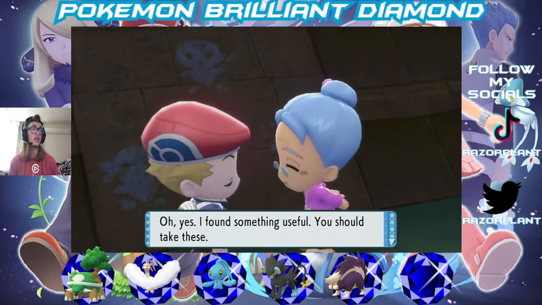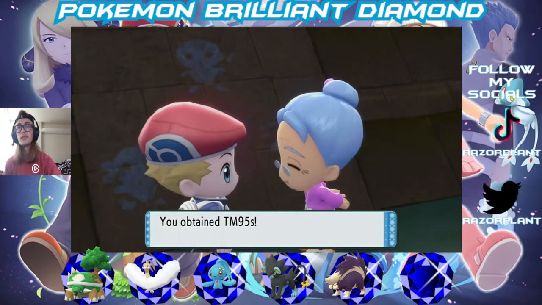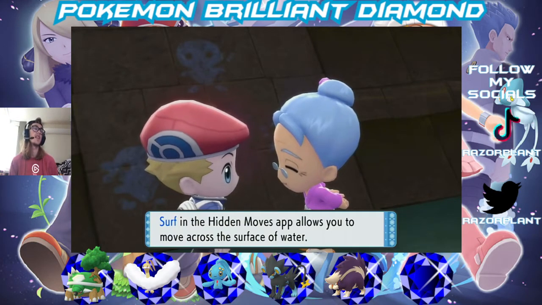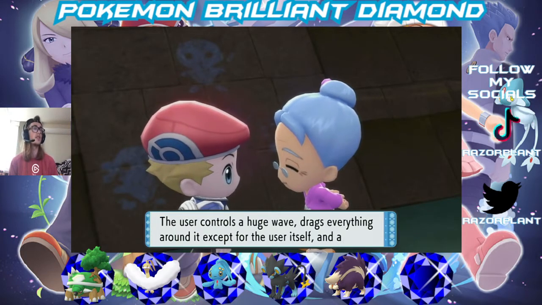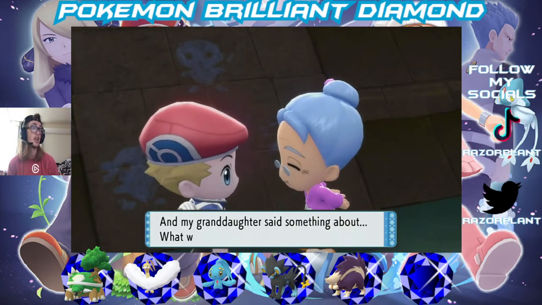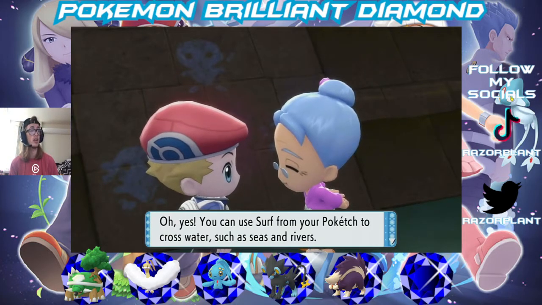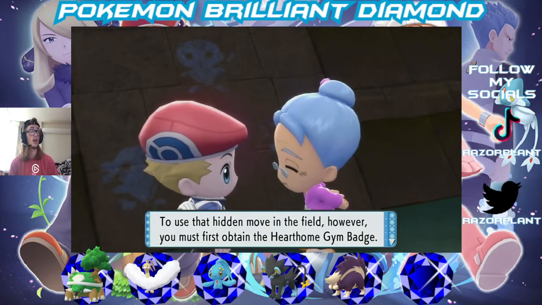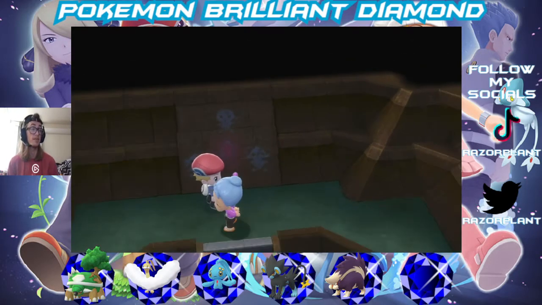Oh yes, I found something useful. You should take these. These belong to my granddaughter, but she's not using them. Surfing in the Hidden Moves app allows you to move across the surface of the water. Each of those TMs contains Surf. The user controls a huge wave and drags everything around except for the user itself and attacks. And my granddaughter said something about, what was it? Oh yes, you can surf from your Pokédex to cross water, such as Season River. To use that, you must obtain the Heart Home badge. On that matter, you'll have to handle it yourself, I'm afraid.